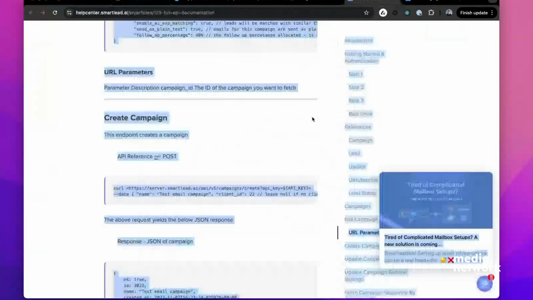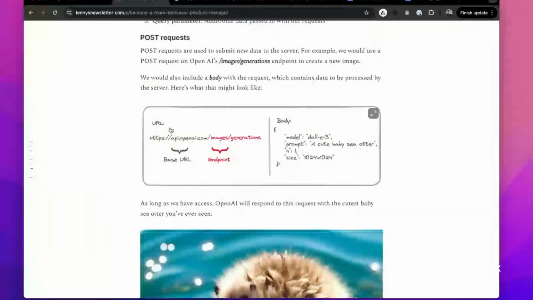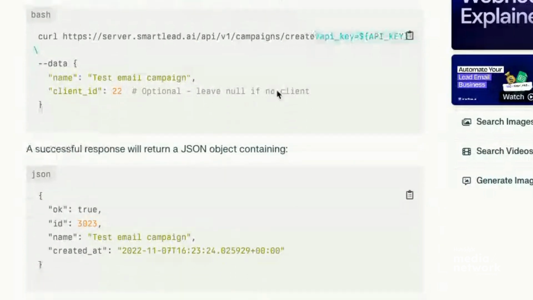And then really quick, this is back to the core concept, the same pattern plays out here as well, where we have the base URL and the endpoint that we're trying to use. If we go back to what Perplexity gave us, it's the same thing. This is the base URL, server.smartlead.ai and API v1. And then this is the endpoint. So the same concepts that Colin outlines here play out right here in the Smart Lead API. Base URL, the path that we want, which is campaigns create. And then we need this extra format for how Smart Lead requires you to append the API key.